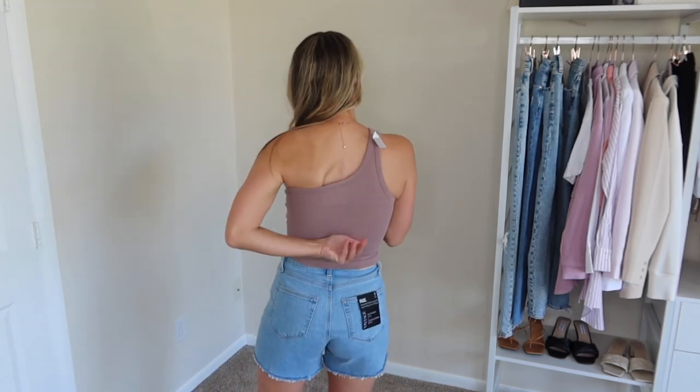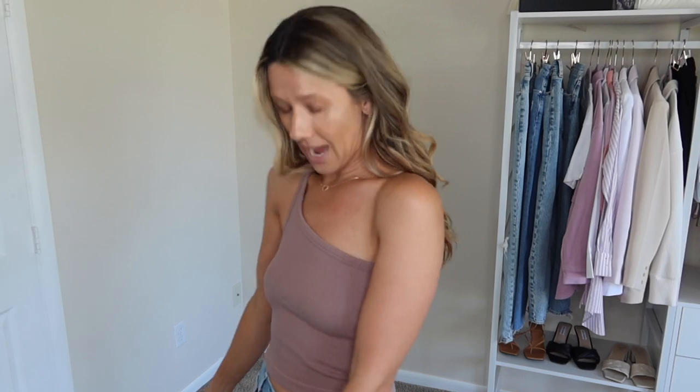And I love it. The sizing on these is weird. So this is actually a medium/large. And I have other tops from the store where the sizing is like that also. I guess it would be an extra small/small, and I never even see them. I feel like the medium/large is good. It's not super tight where I can't breathe. It just fits me perfectly. So I guess I'm sizing up in it, but I don't care.